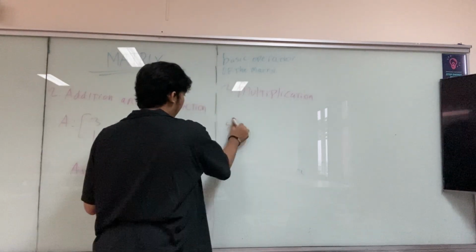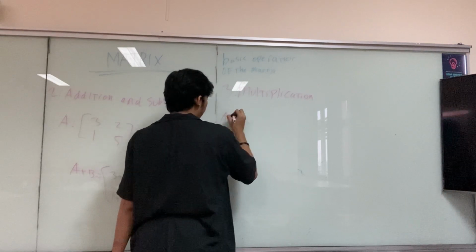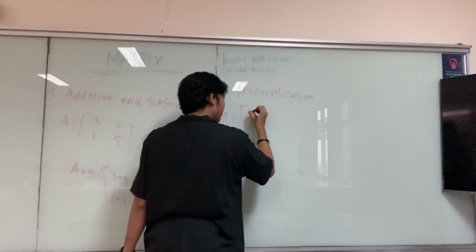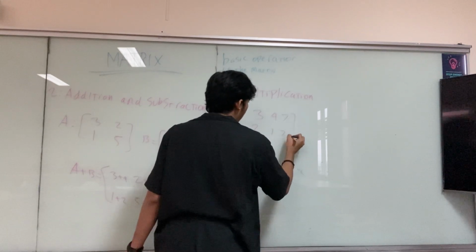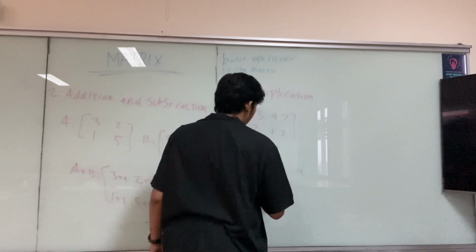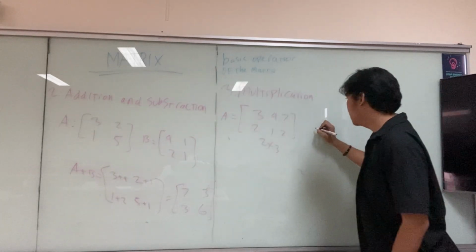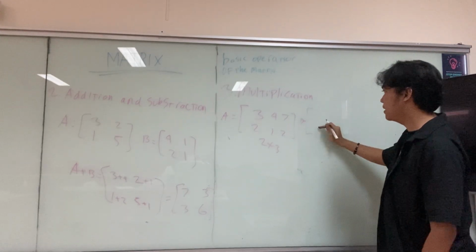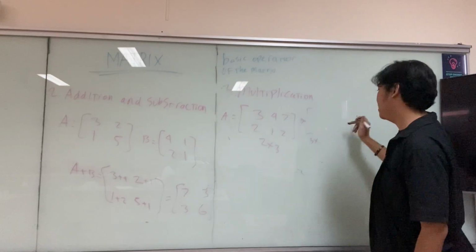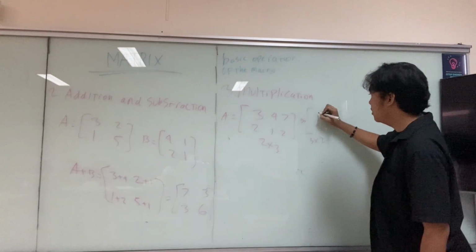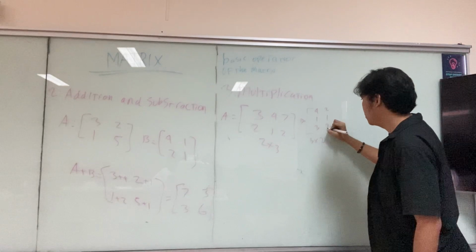For the multiplication, here we have the rule for it. So the rule is, if we have a 2 times 3 matrix, for example, A, 3, 2, 4, 1, 7, 2, we have to match that with a 3 times matrix, as many columns as you want. For example, here I'm gonna go with 3 times 2. So for example, B is 4, 1, 3, 2, 1, 2.